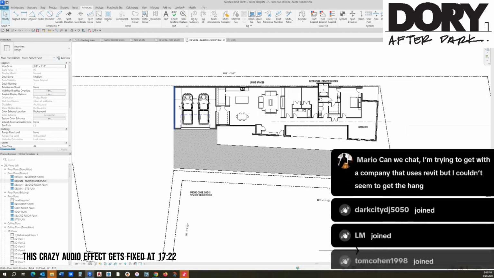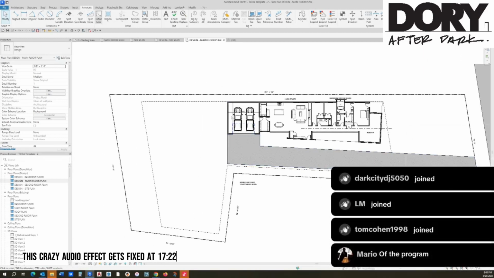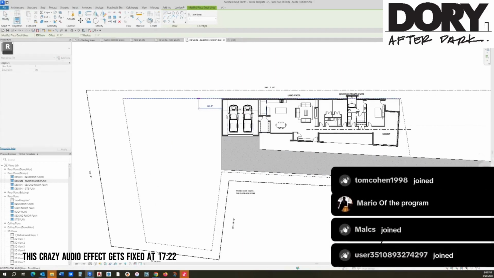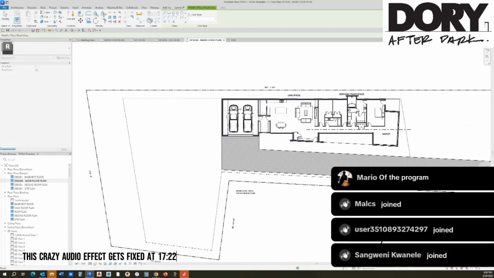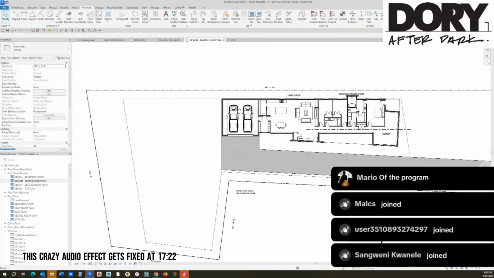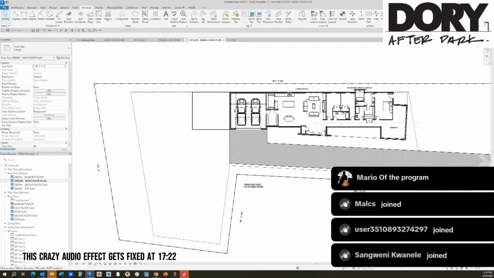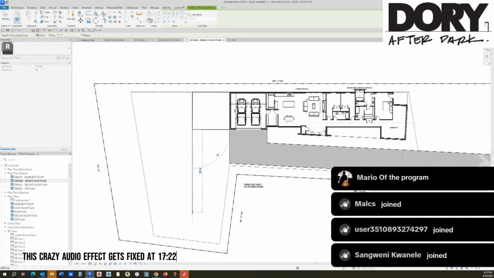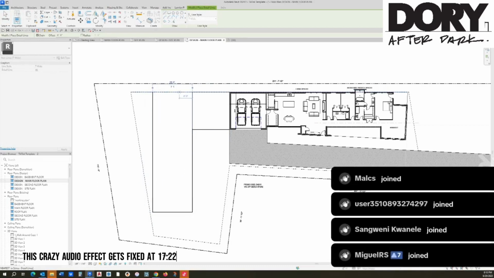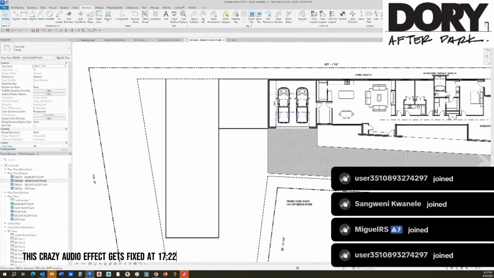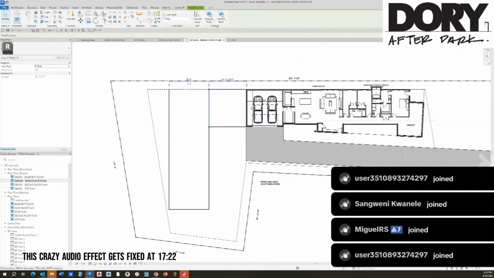So the way we set this up last week was we kind of pre-planned this a little bit. Let me draw some lines in here. Because we have this unit here, the garage is there, I thought it'd be a good idea, detail line, let's go with something nice and wide here. So if we put the other garage here as well, and then we could do the new house, the second house, maybe in this direction, something like that, where the garages were next to each other and the house was in a long, thin shape there. So I'm going to pursue that today.